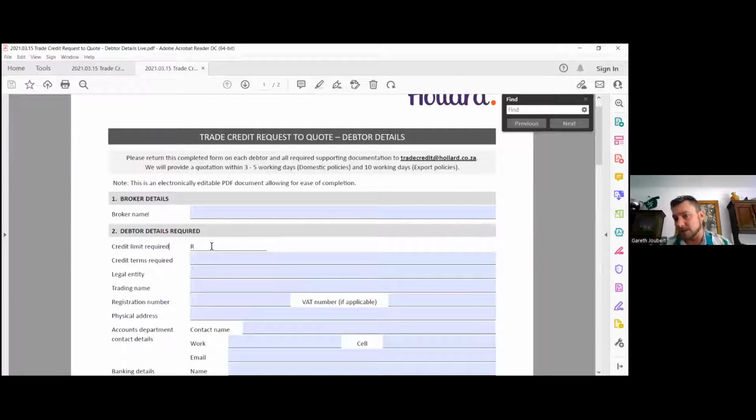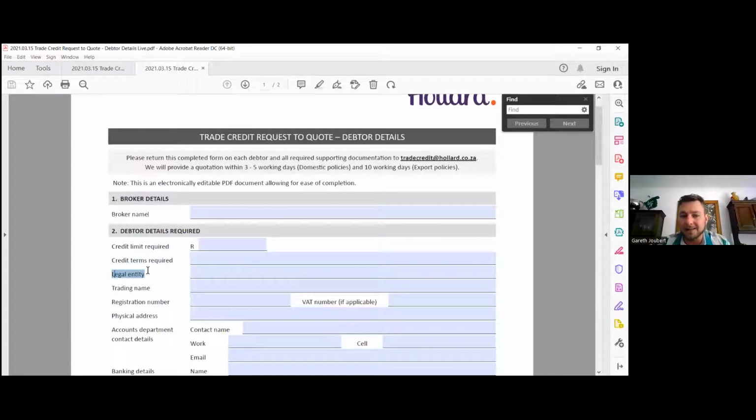The credit terms are determined by your client. So that would be 30 days from statement, or the farmers are often at 120 or 180 days from statement, as an example. FMCG guys, so people in veggies, meat, fuel, are often at as little as 7 days from invoice. So if the guy delivered on the 22nd of March, the payment would be due on the 29th of March, right? 7 days from invoice. So that is not determined by us, that is determined by the client.